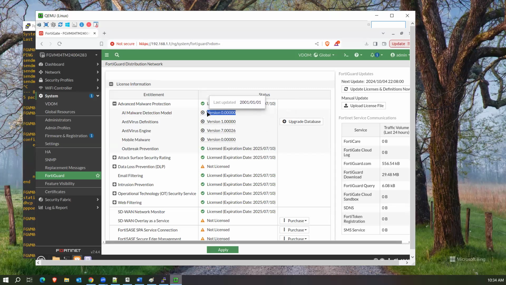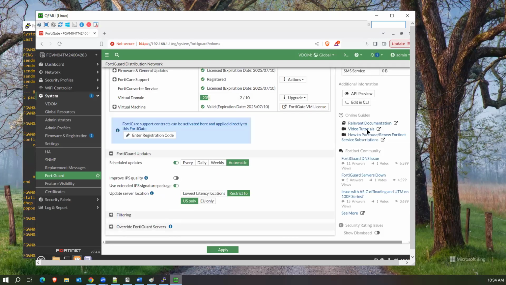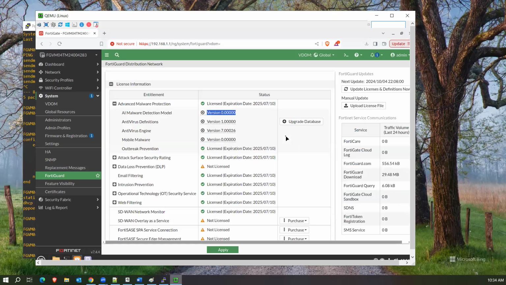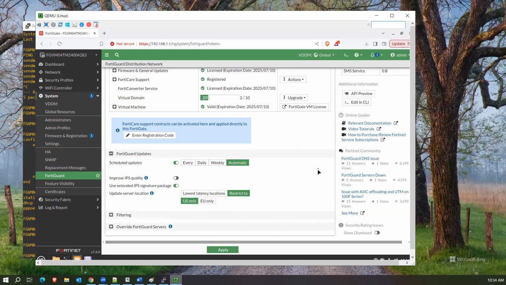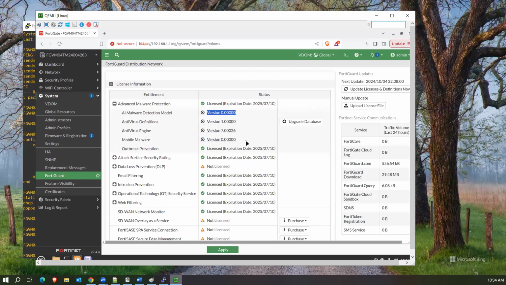In other terms, if some of you might be familiar with Palo Alto, in Palo terms, these are the content updates. So depending on the license which we have, this will be available. Now, we will discuss this in another class where we will troubleshoot FortiGuard connections. So at that time, we will discuss this in detail. But this is where all the licensing will come in.